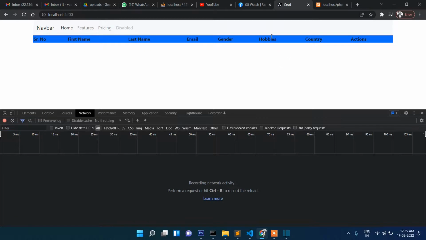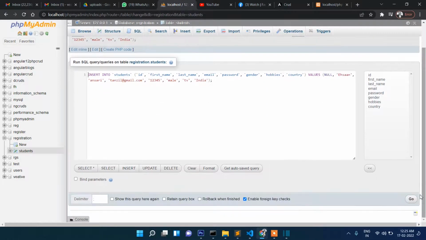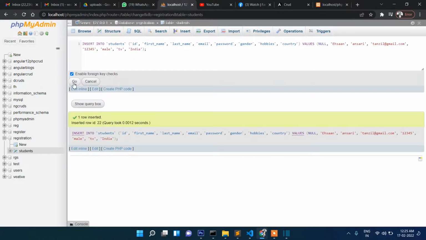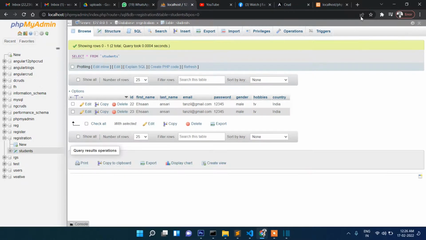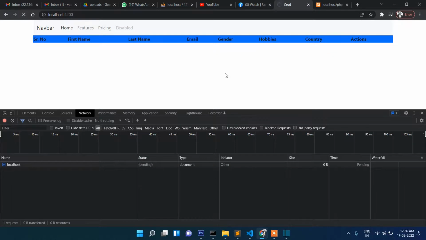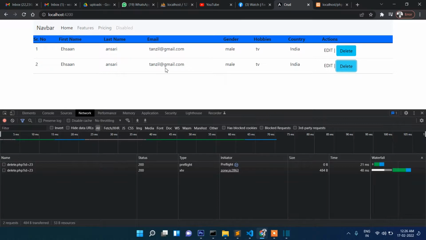So the mistake is actually, let's insert the data once again. Okay, so we have two records once again. So what's happening here? When we delete the record, it doesn't refresh.